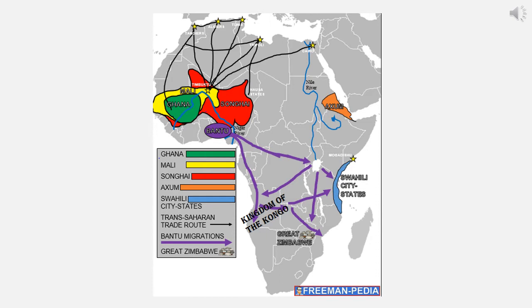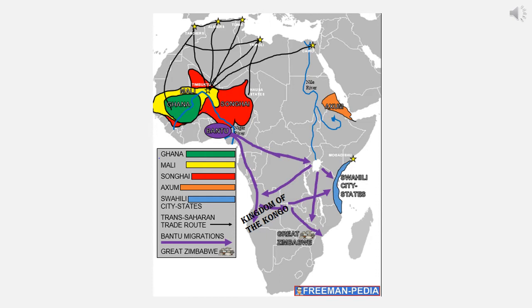In fact, gold was exchanged pound for pound with salt that was introduced to Ghana from Arab Muslim merchants who peddled salt from the salt mines of North Africa. Additionally, the Kingdom of Ghana gained enormous wealth from its contribution of West African slaves to Arab Muslim merchants, who would then transport the slaves to North African slave markets.